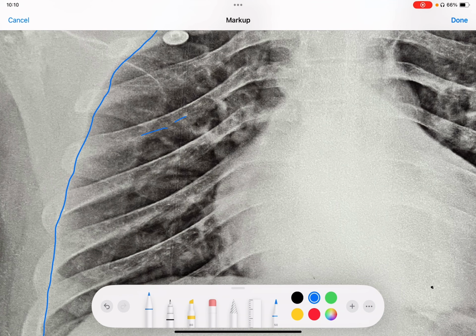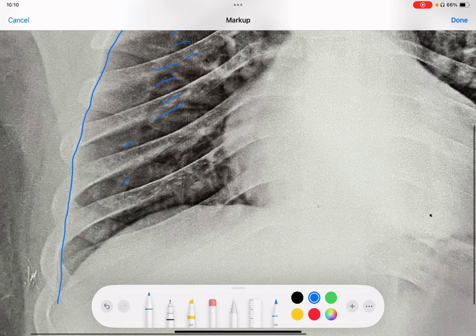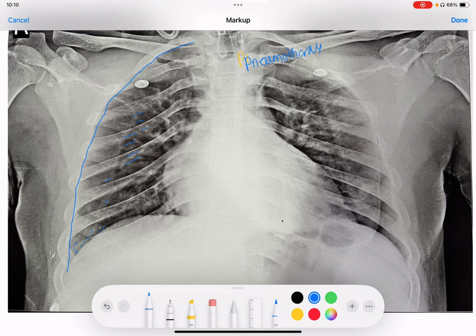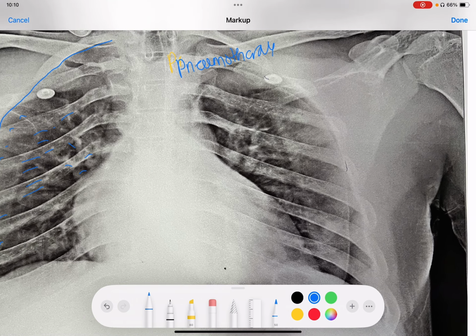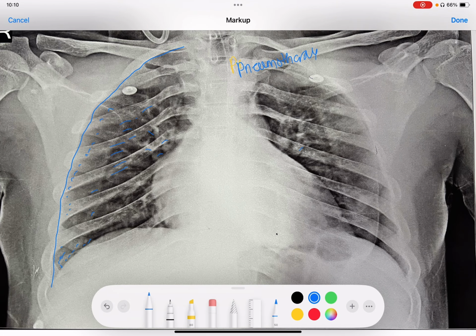So these white reticular lines, which are coming, are almost coming up to this angle. So these are the bronchovascular markings which are coming up to the largest or lowermost and outermost portion of the lung. But in here, we can very easily see these markings, these white reticular markings of bronchovascular markings.